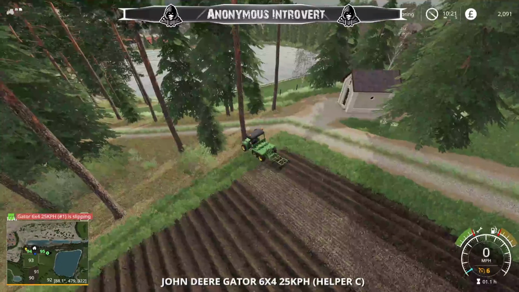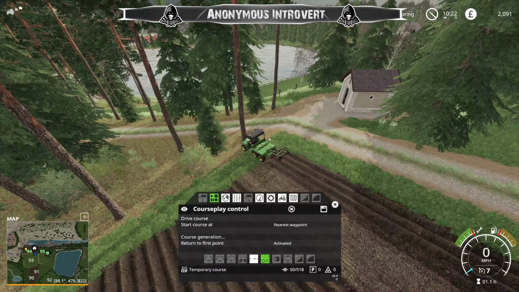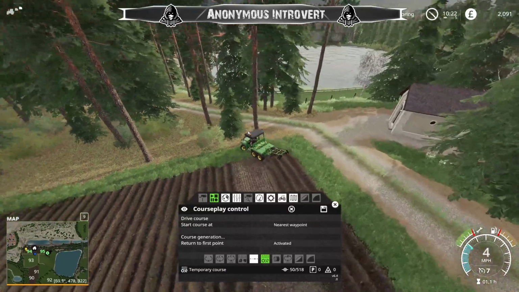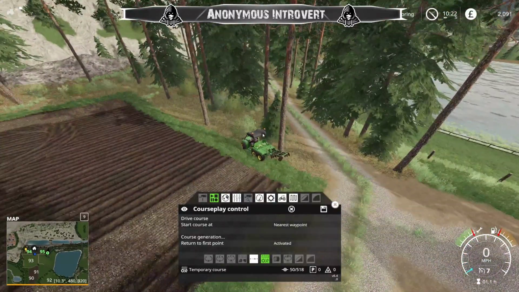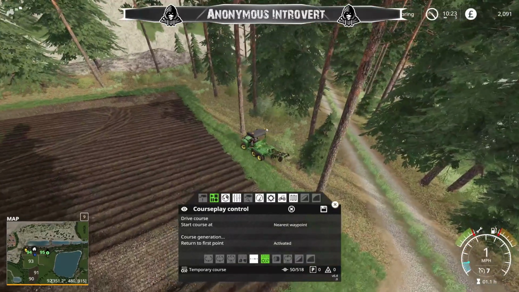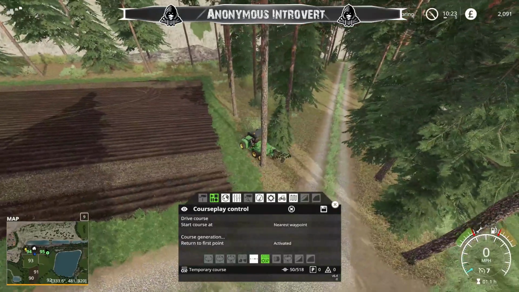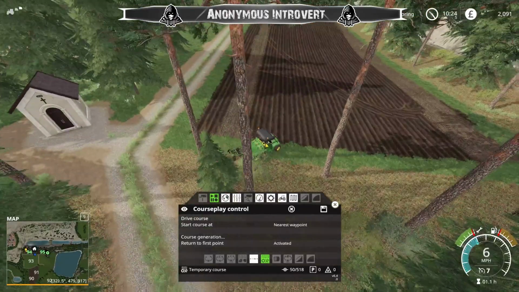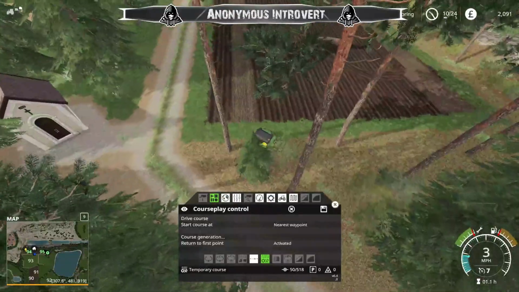Oh, brilliant. Okay, this is why I'm trying to chop the trees down. There's a few trees which basically make turning at the edge of the field almost impossible. That's another one right there. It's really irritating, but there's not much we can do about it until we cut them down.